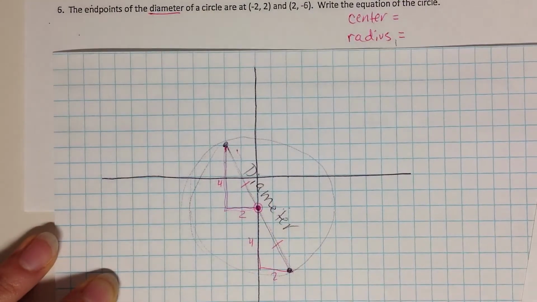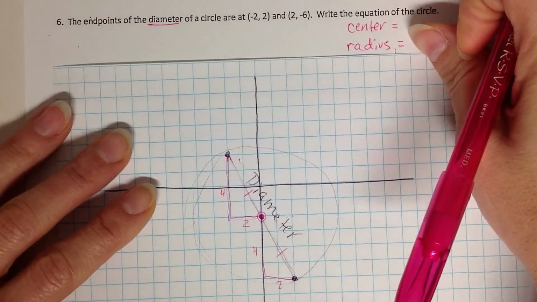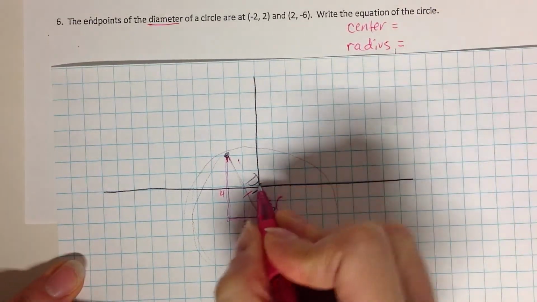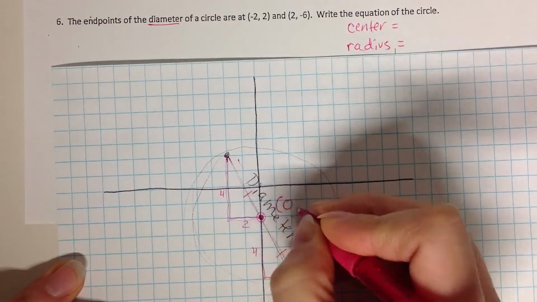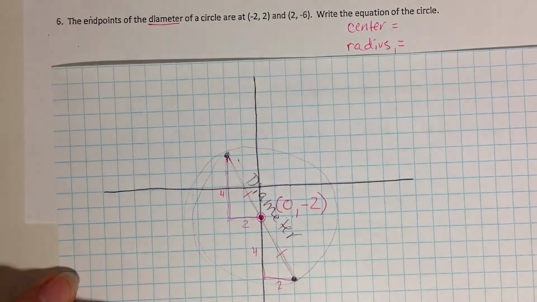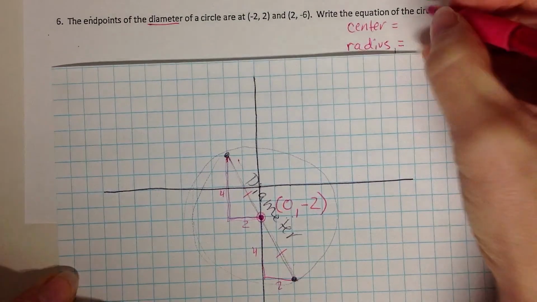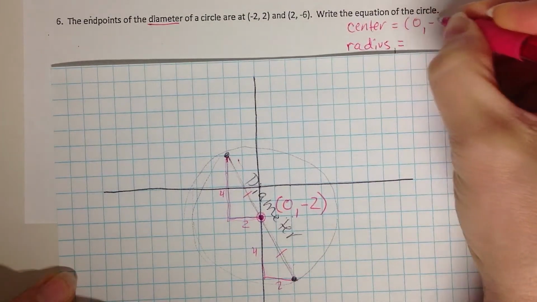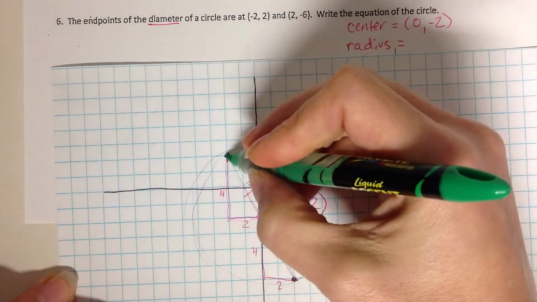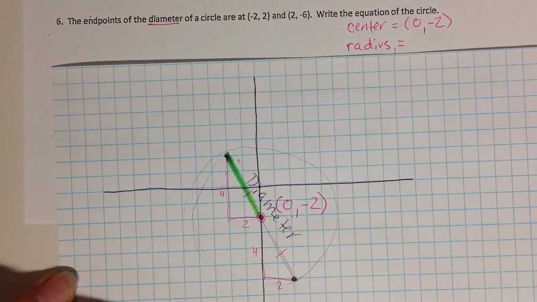Alright, again, you could use a midpoint formula. I don't. I play around with my graph paper until I find the right point. So my center was at, I'm not moving left or right, so 0, and then down. Okay. Alright, I'm halfway there. Now, radius. How do I find the radius? Well, the radius is the distance from here to here, right? Or I could do the bottom half.